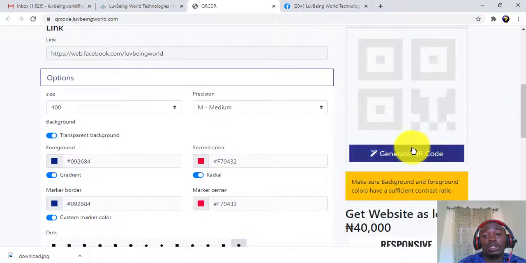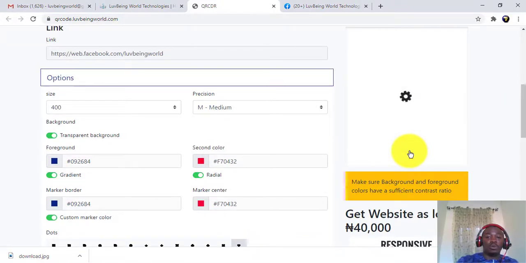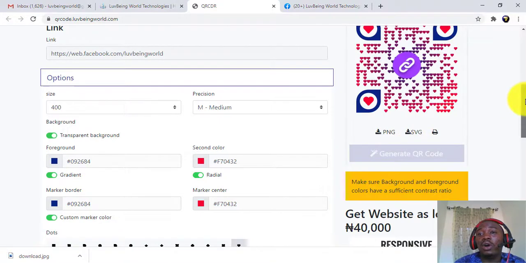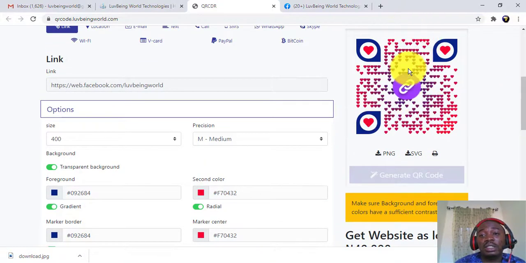So after you are done, just click on generate here, give it a few minutes, and the QR code will be generated for you. So do you see how beautiful it is? Now because I used a gradient, and because, see, everything we did comes up here, like from the color, I removed the background color, which means I can put this on any page. I made sure I made it a gradient. That's why I mixed two colors, and that's why when you check, the two colors were mixed and very colorful.